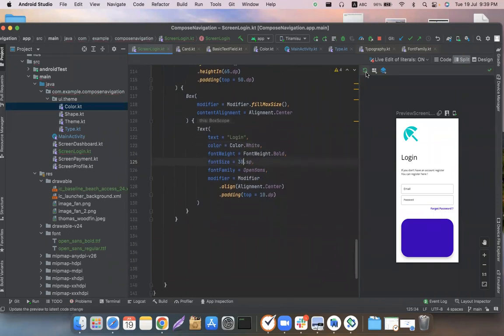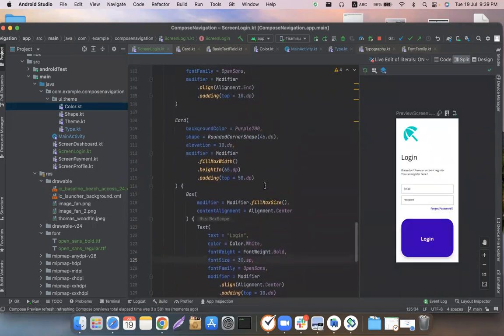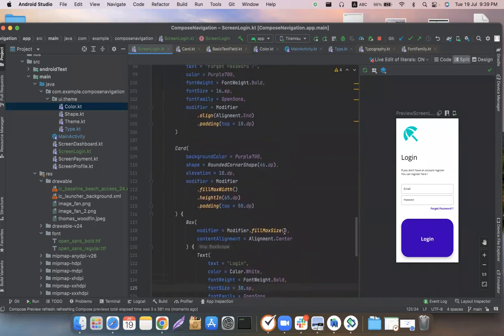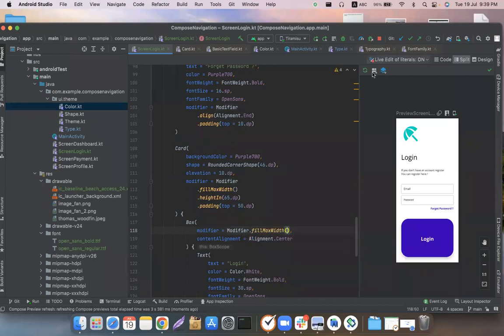And if I now reload this, the color has changed, but the button shape isn't changed. Let's add here fill max width.